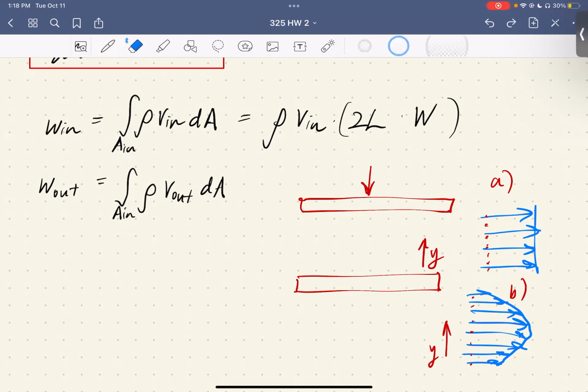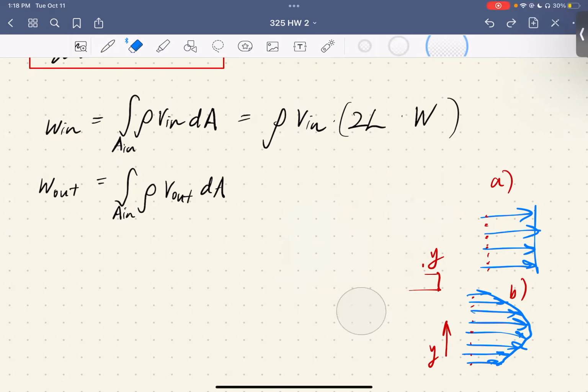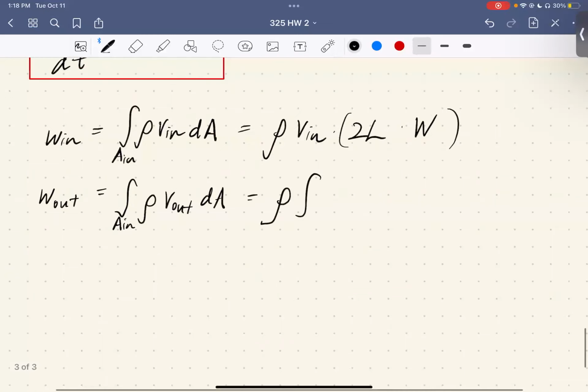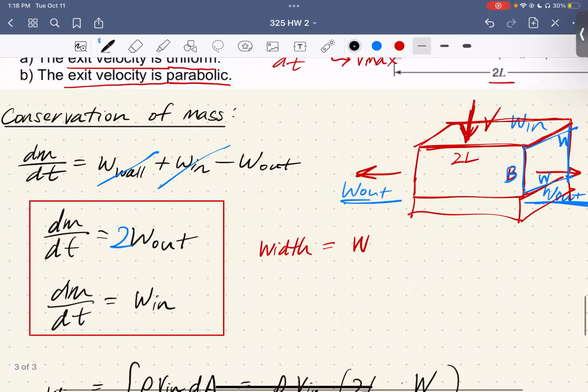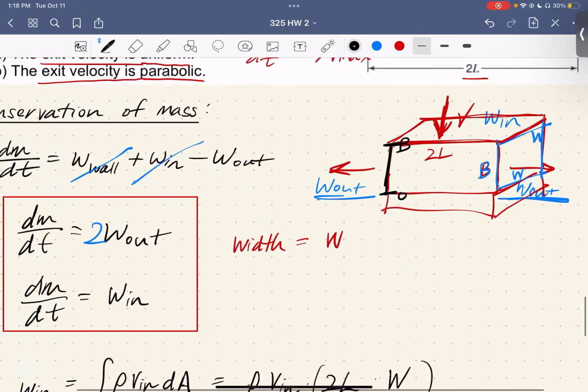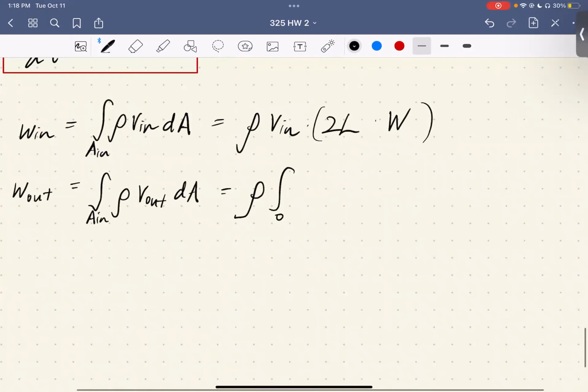So what we are going to do is first clear this. We know that this changes based on the y direction, so we can pull this integral out. We know that the y direction changes from a height of b, so we can mark this as 0 and we can mark this as b. So that means we need to find the velocity changes from 0 to b. So let's go from 0 to b of the v out, and then we also need to put dA.